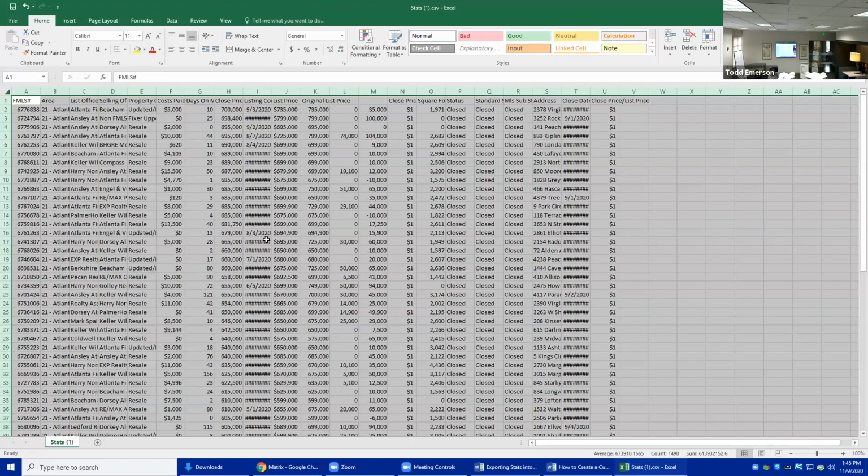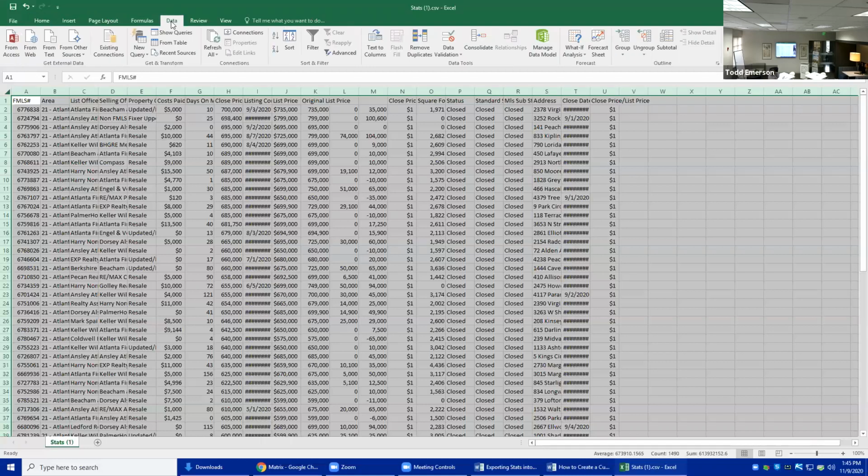Once we have the entire worksheet selected, we need to go up to the very top part. You see where it says Insert, Page Layout, Formulas. We want to click the Data tab. And that brings us up a new ribbon with new options to select from. Once I click the Data tab, I can go to Sort. It's almost in the middle, right over the middle of your actual spreadsheet with the data in it.